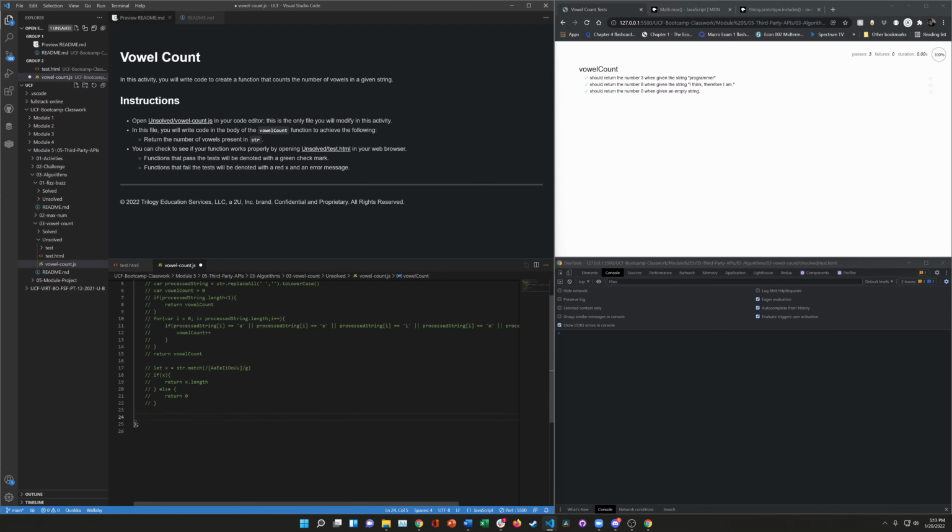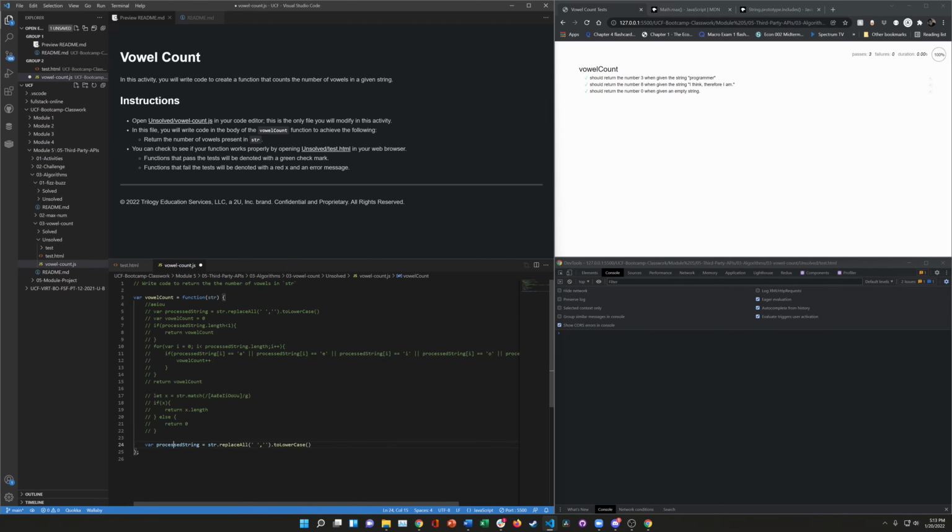You could just do the same kind of pre-processing that we did here. You could do the process string, where we replace all of that, and then we do processString.split, and we're gonna do processString.forEach.